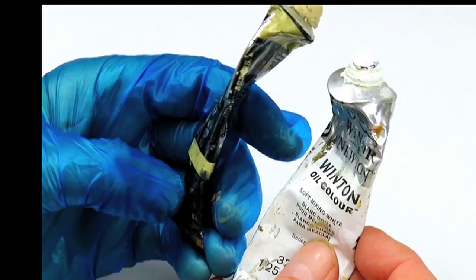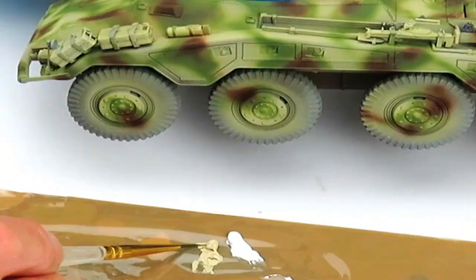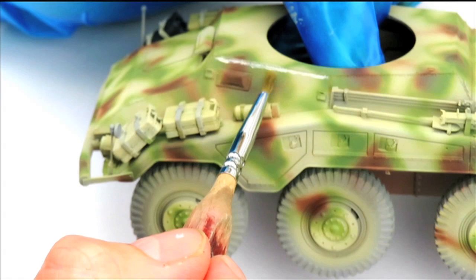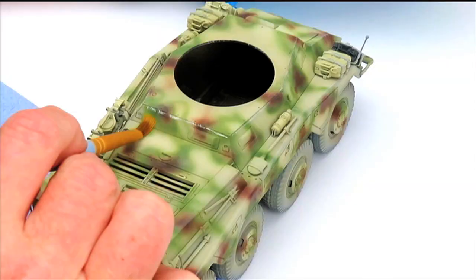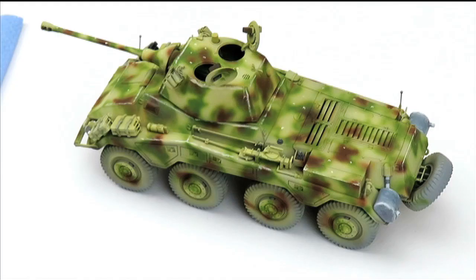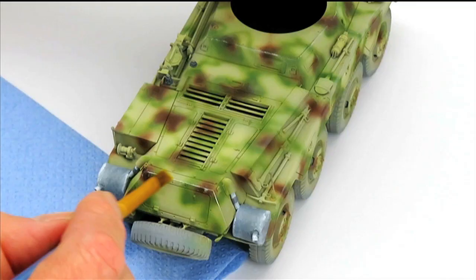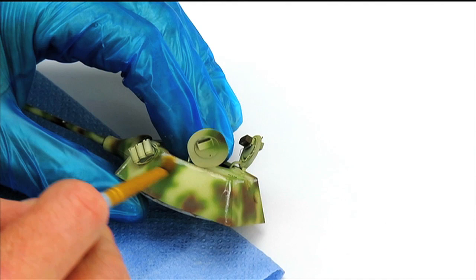To highlight the upper areas of the model, just mix these oils together, the buff and a bit of white. Layer them in, just on the edges there, and using a soft brush, blend them in. This can take some time and it's quite subtle. Here I've added a few of the dots and I'll just blend them in with a flat brush moistened with some enamel thinners. Around the top, here on the top of the turret, brush it downwards.